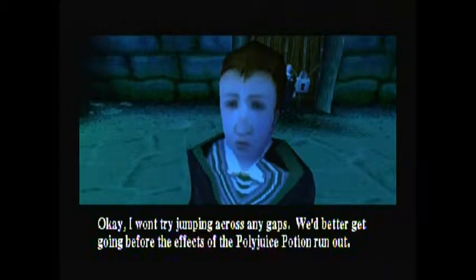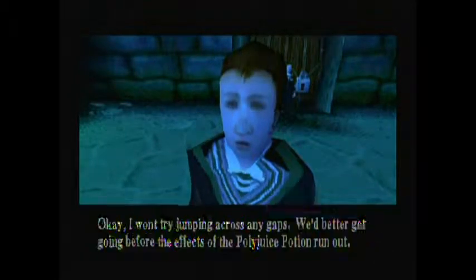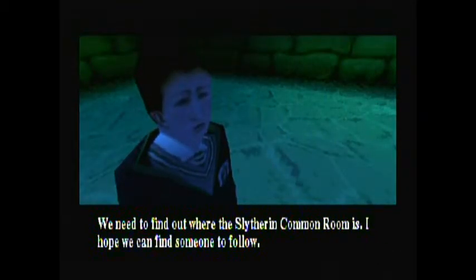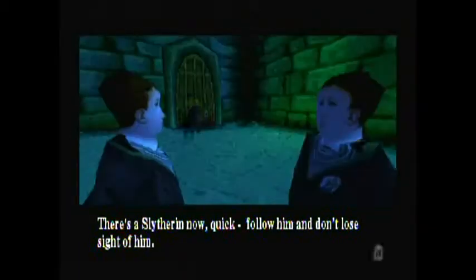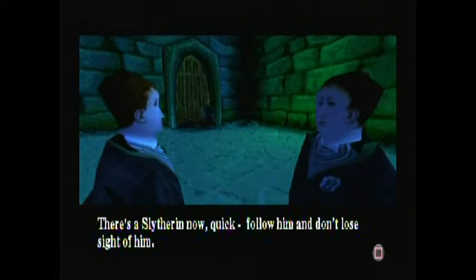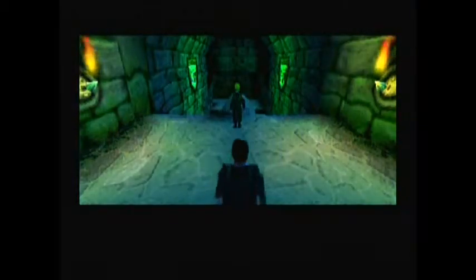"We better get going before the effects of the Polyjuice Potion run out. We need to find out where the Slytherin Common Room is. I hope we can find someone to follow." "There's a Slytherin now. Quick, follow him and don't lose sight of him." So now there's a Slytherin student about to go to the Slytherin Common Room and Crabbe falls down.